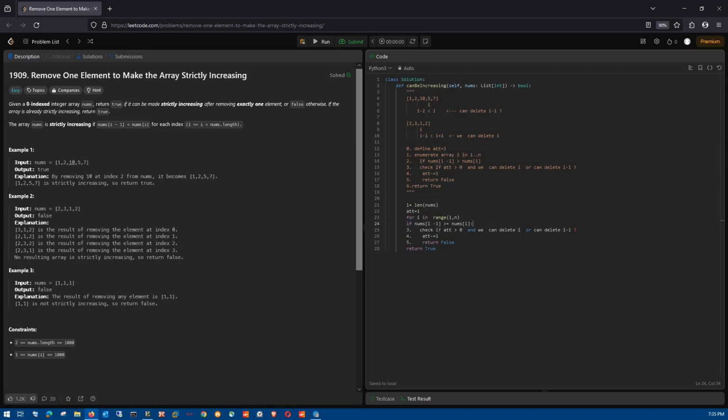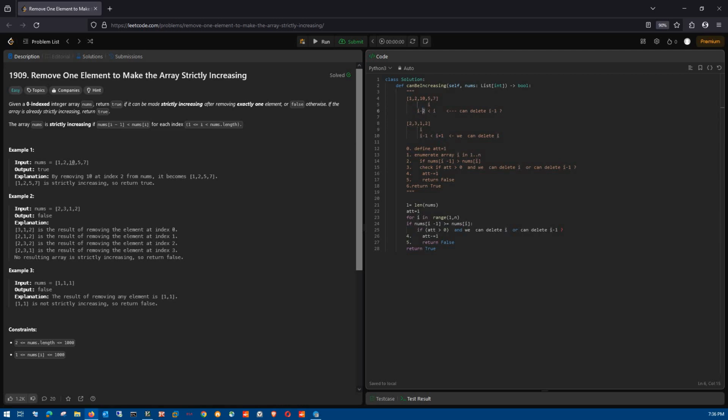So then we check if attempts more than 0, and we have to copy both of these conditions. But the thing is that we have to check also when we're doing this, we have to check for boundaries, right?